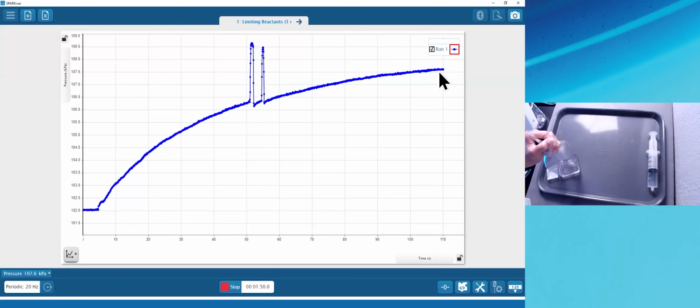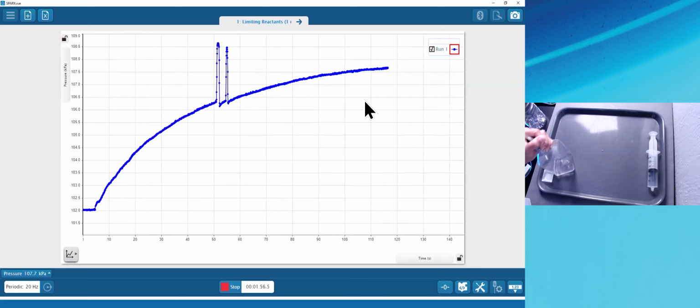So students do the run until the pressure stabilizes. And if the pressure never stabilizes, like if it starts dropping, that means they have a leak. So again, the data tells a story. If I have a leak, I'm never going to get to a stable pressure because the gas is escaping. And they can also use the graph to gauge whether or not it's stable because you've got a straight line here and you can compare your data line. Is it parallel yet? And when it's parallel, that's when it's stable. It's getting close. And for the sake of time, I'm going to hit stop because it's close enough.